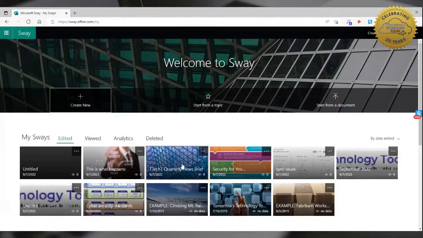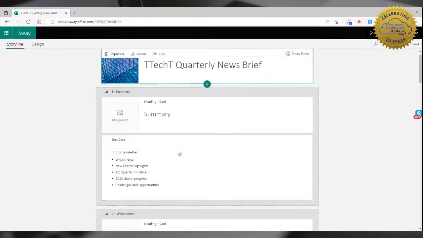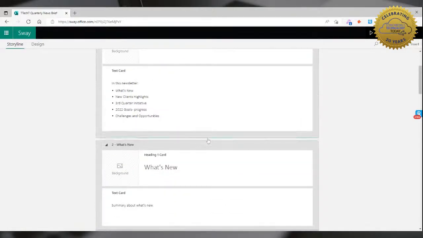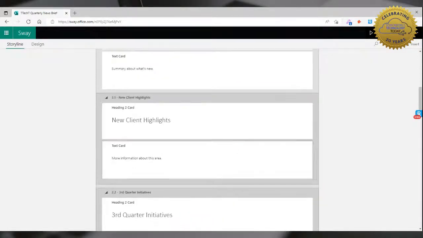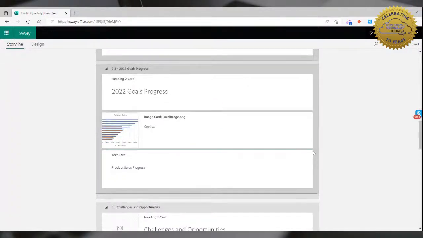Another really neat part of Sway is they talk about internal newsletters. So we started a quarterly news brief. Basically, all I have to do is take this template, and then I highlight the things that are happening for that quarter.